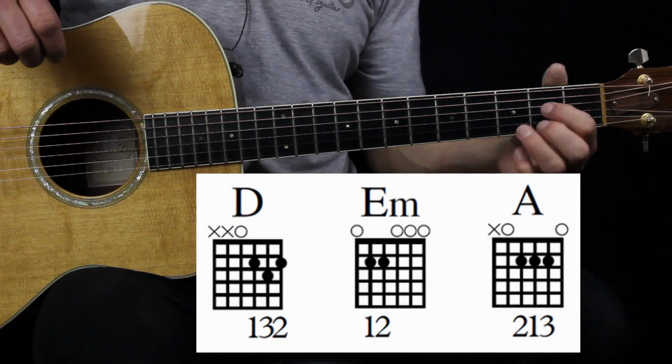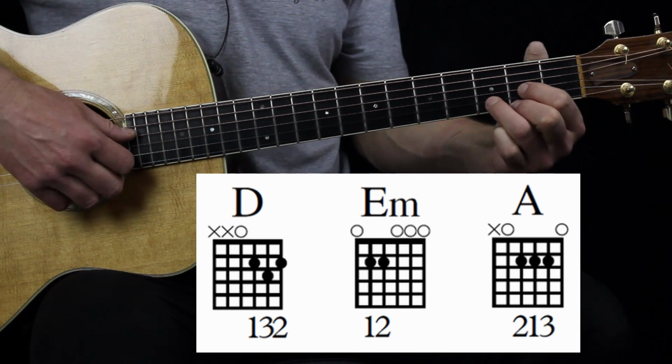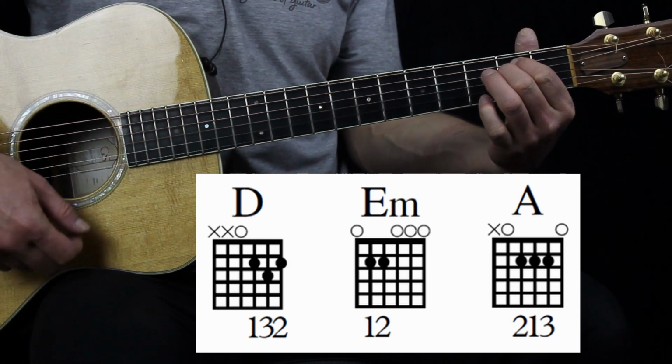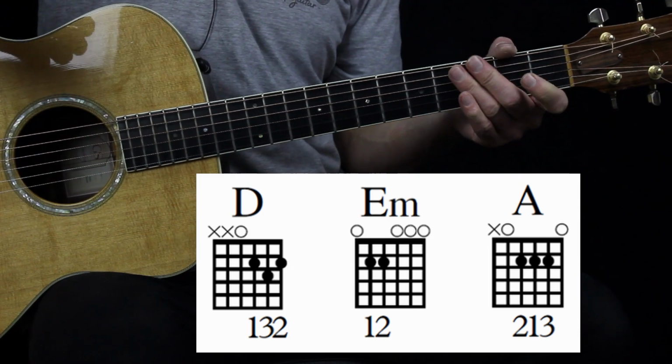Alright, to play Kung Fu Fighting, we're going to do a few chords, and we've got the D chord and an E minor chord. They're our main ones. We're also going to use an A chord at the end of the verse. So let's just go through these chords.